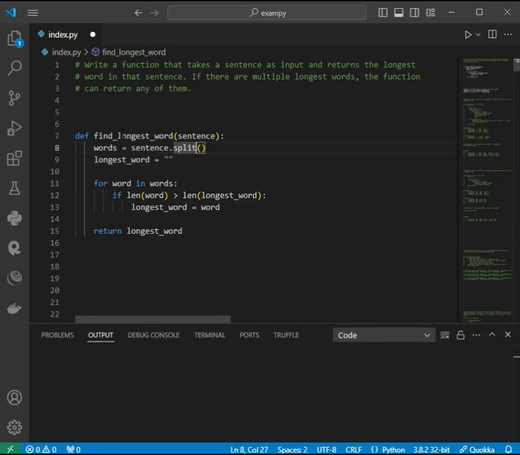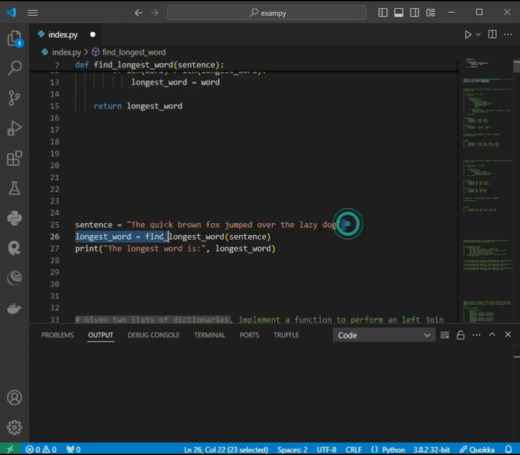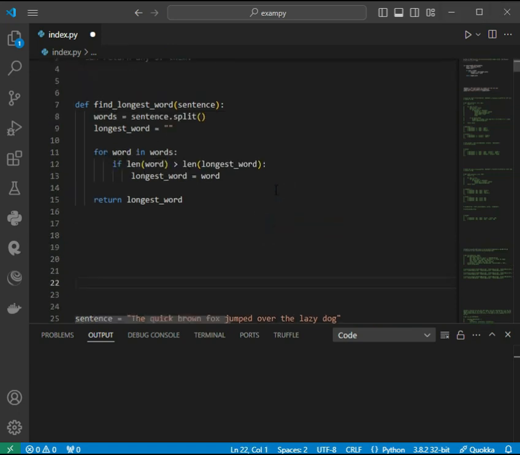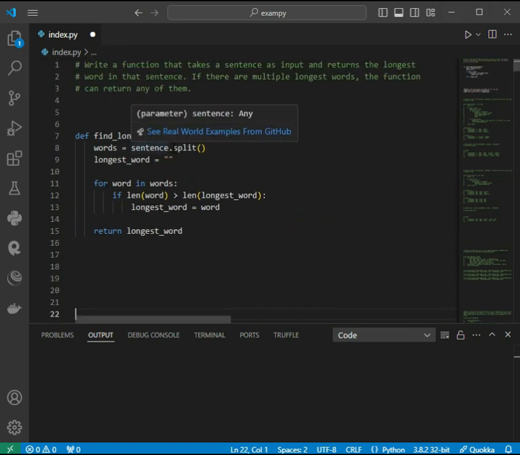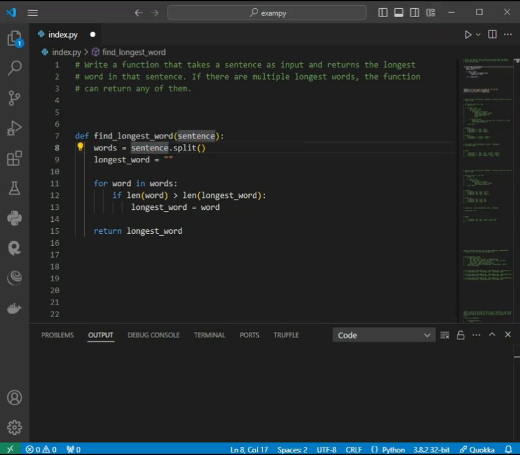So the function is defined with a single parameter, sentence, which is expected to be a string containing a sentence, as is here. And then we apply this split method on the sentence string, which splits the sentence into individual words based on white space, and this results in a list of words stored in the variable words.